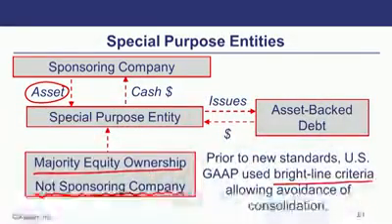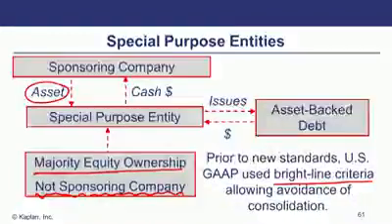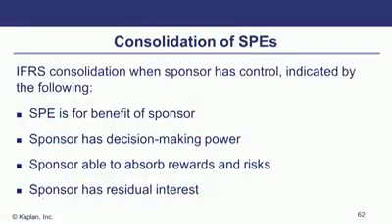Now, of course, post-Enron, this is rather changed. Now, IFRS was already saying, well, look, hang on a second. It's not the share ownership that matters here. It's the risk and the reward. So IFRS has always said, if you have the risk and reward, I don't care how much equity you have, you are the owner, you must consolidate. So here's the IFRS rules. Okay, so it says, look, you must consolidate. In other words, include 100% of the special purpose entity's assets in your company assets, 100% of its liability in your group liabilities. So when do we have to consolidate?